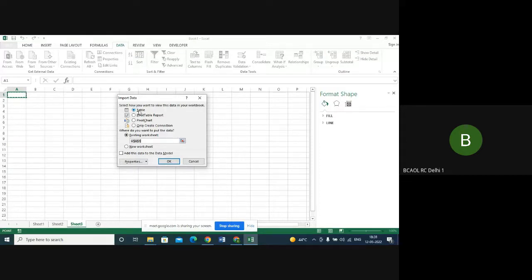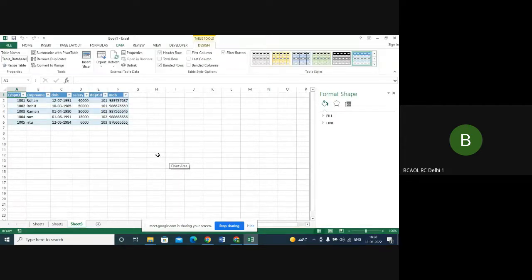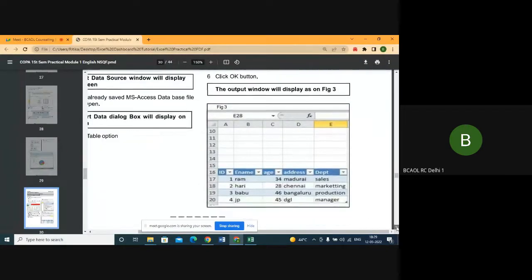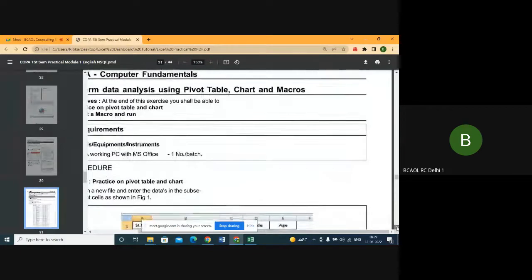In a table format, in a pivot table format. I want to view it in a table format on the existing sheet. So I say okay. Can you see that? The Access database table has come on my Excel. So you can import that, right? So that can be imported from another table.